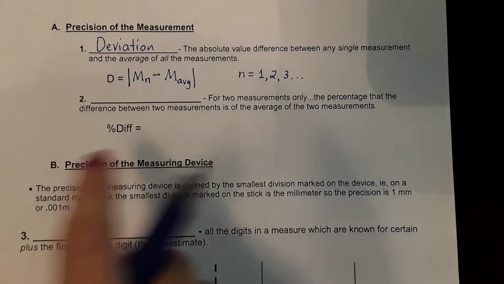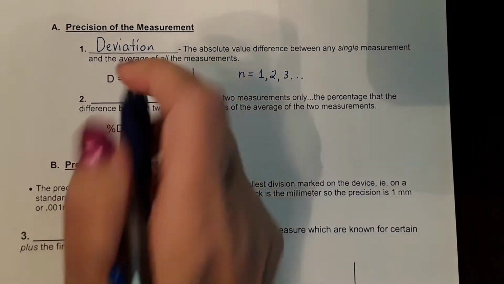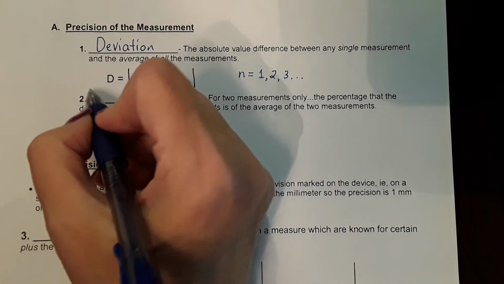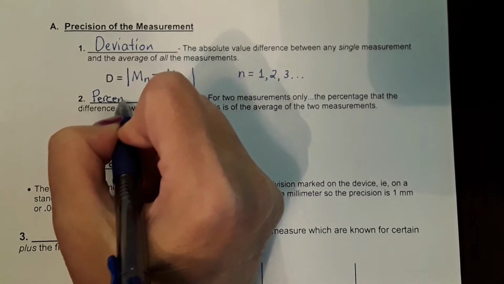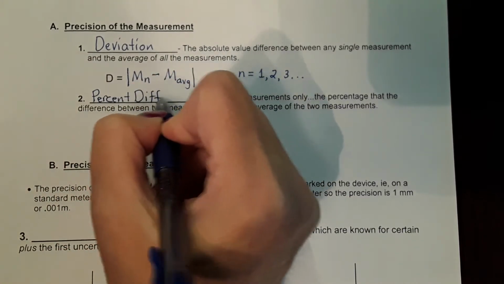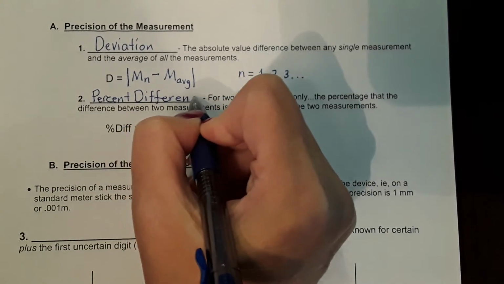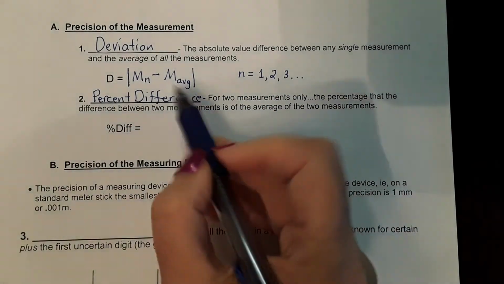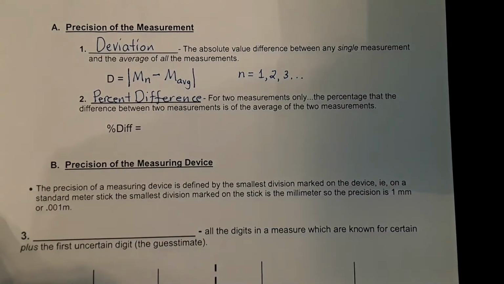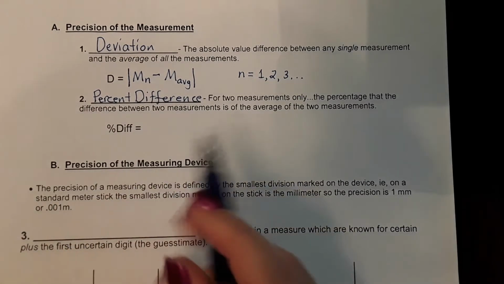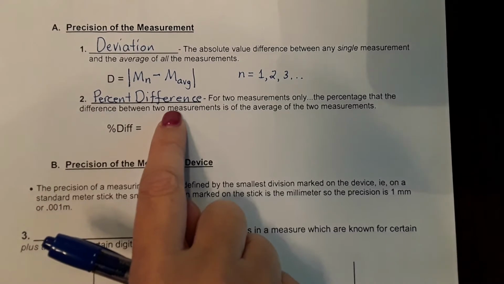Now, the next thing. The last one here is something you may also be familiar with from chemistry. This is percent difference. Since it is a percent, that means no units. Deviation would have units because all you're doing is subtracting one value from the other. You're not dividing, so the units cannot cancel out. So with percent difference, you will be dividing. That means the units will cancel out and you'll end up with a percentage. So let's see what percent difference is.